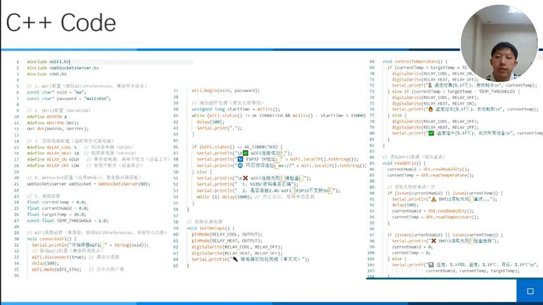subscribing to and publishing topics. We define the control command topic, CMD topic, and the status feedback topic. The ESP32 receives commands from the mobile terminal or web terminal by subscribing to the control command topic, and uploads the temperature and humidity and device working status to the cloud by publishing to the status topic.